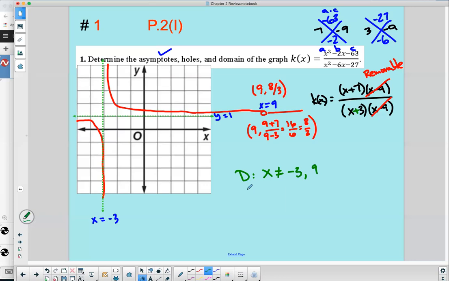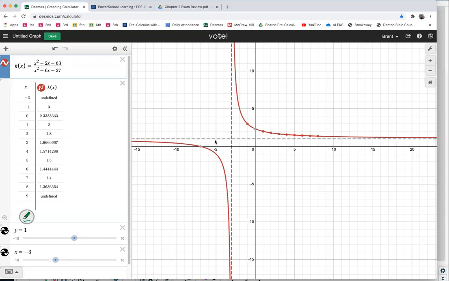All right, so that was number 1. Again, I showed you could do this from the graph. I graphed it and got the asymptotes right away. We got the horizontal, the vertical. The way I got the hole is I just started plugging in values because I knew there had to be 2 of them. If you're going to use graphing, you need to keep that in mind: whatever the power is on bottom, that's how many undefined spots you should have.